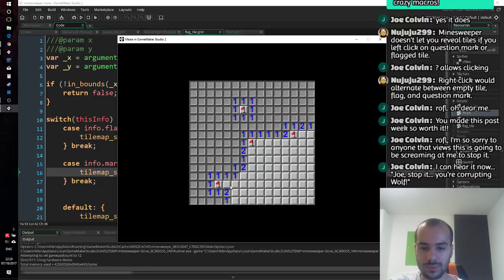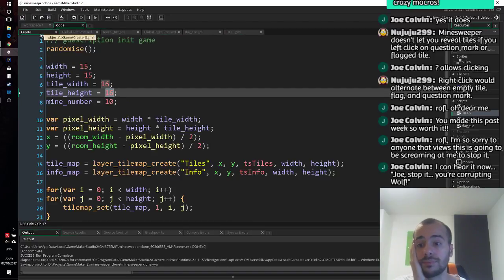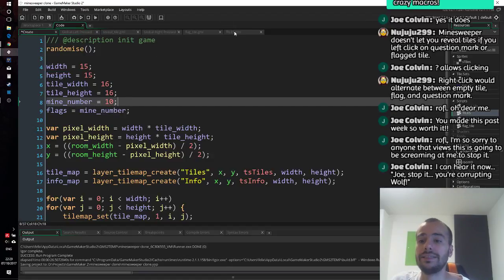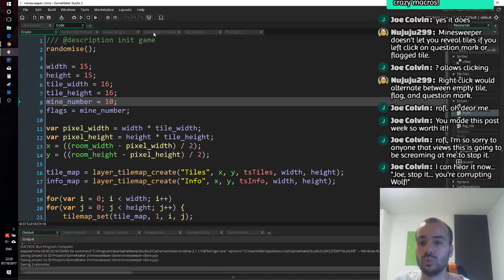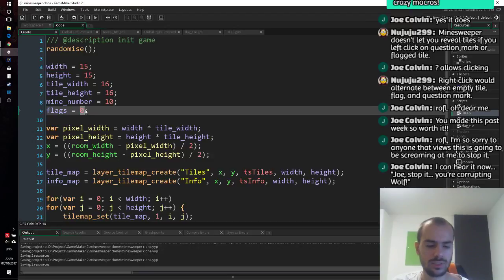Let's see if the win condition works. Oh, I forgot to limit the number of flags I have. So I'll do flags equals, so I guess you start with 10 flags, or I could do number of flags placed down. I'll do it that way. I'll do flags equals 0. Actually, no, let's do it. Yeah, you have 10 flags to start off with.